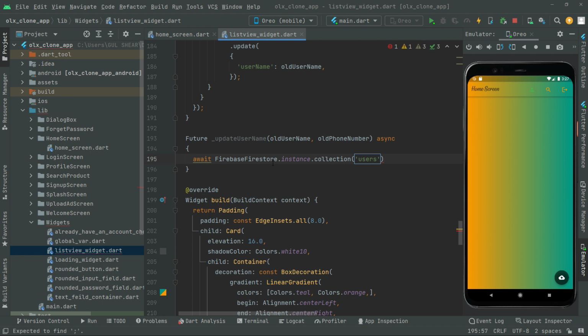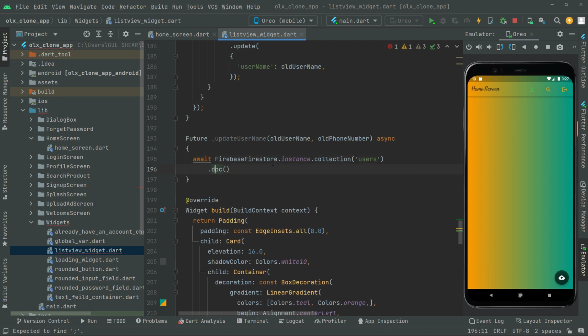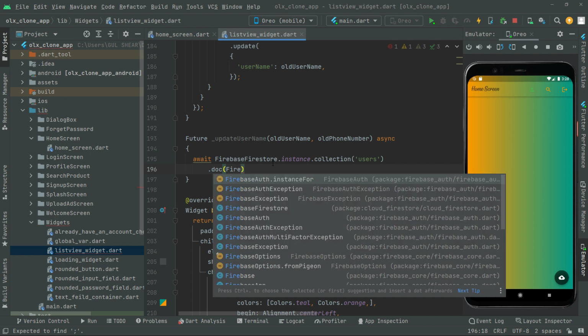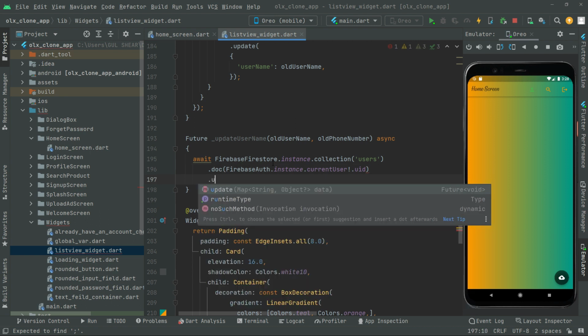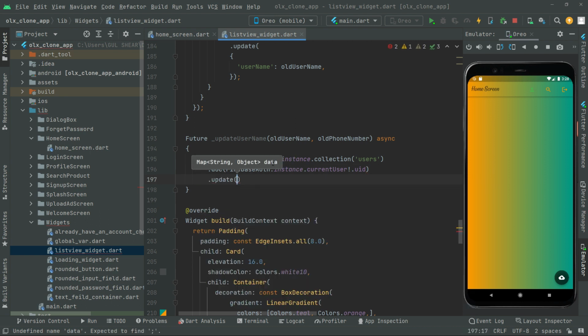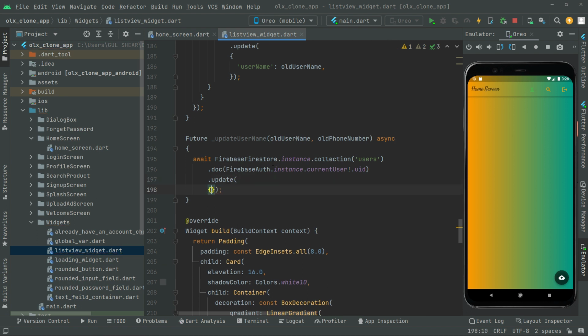Okay, and then we say .doc, and in here we will say FirebaseAuth instance, and let's create it for the current user with the specific UID. Okay, and now what we will do, we will simply say .update in here, curly braces, and semicolon.